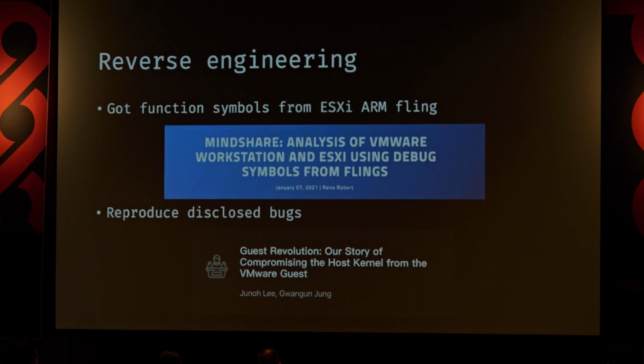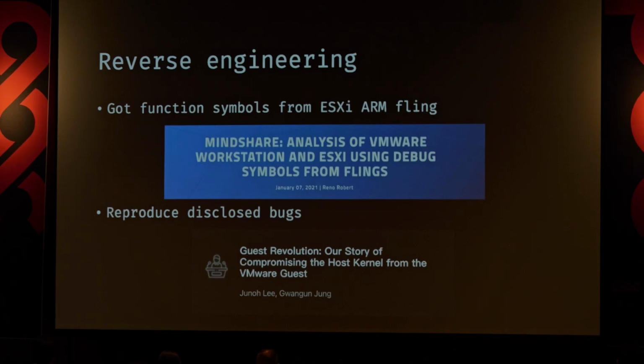Yes. So how did we get started with our VMware research? First, we learned from a VMware-related talk at Black Hat USA 2024. That ESXi release contained debugging symbols. We found that specific version, and having those symbols significantly eased our reverse engineering. Second, during conversation with some researchers from Theori at Hexacon 2024, we were advised that reproducing n-day vulnerabilities is an effective way to quickly get up to speed, and with a bit of luck, might even lead to discovering similar previously unknown issues.